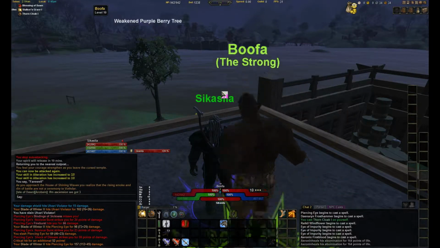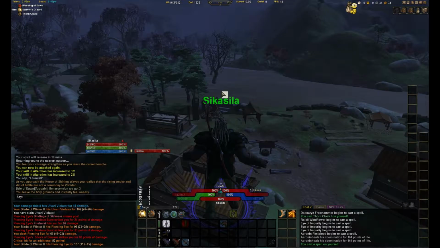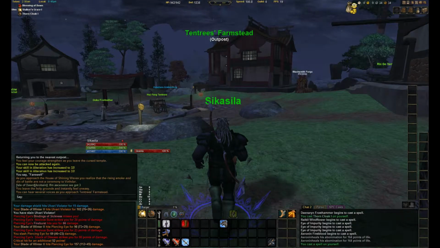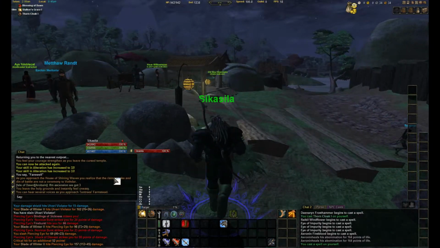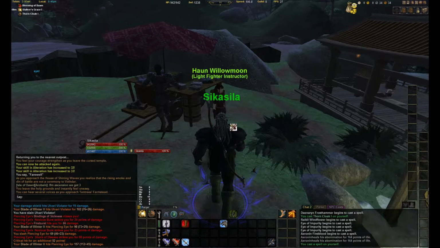Boom. Yay, flying. And we're back to Ten Trees Farmstead, where we started, so that I can run to the trainer. Actually, look, looking for more Ascension. They have 3. You know what? I can join that group, I think, and make this easy.